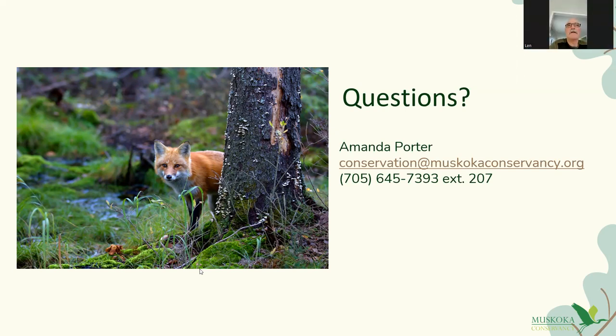Amanda, does the fox track usually walk single file? Do you mean if there are multiple foxes, or just one fox walking across the field? Just one fox. I've seen them track almost in a straight line, where a dog offsets its tracks. Good question. For a lot of members of the wild dog family, they tend to walk more in a straight line. Even coyotes and wolves will do that, as well as the red fox. Whereas domestic dogs are a little far away from their ancestors now, so they get more sporadic and will walk around not in a straight line. Definitely wild dogs tend to walk more in a straight line than domestic ones. Good question.